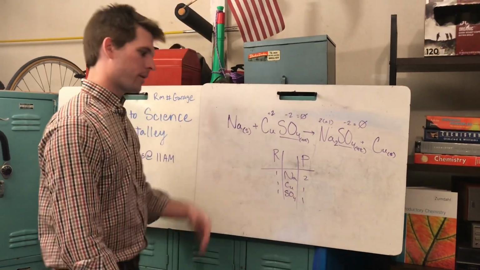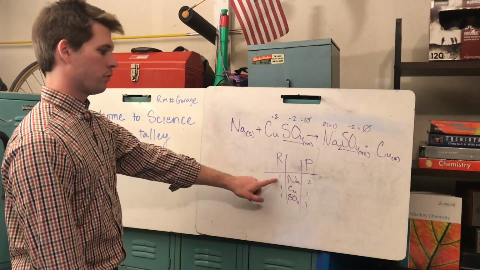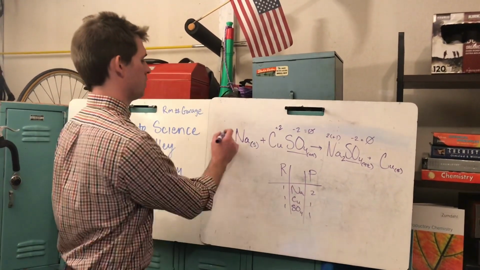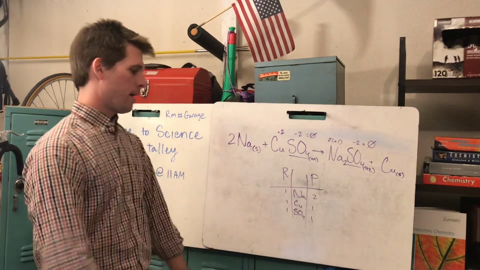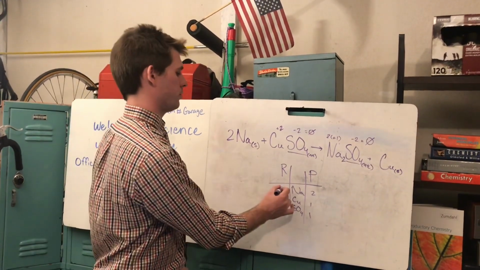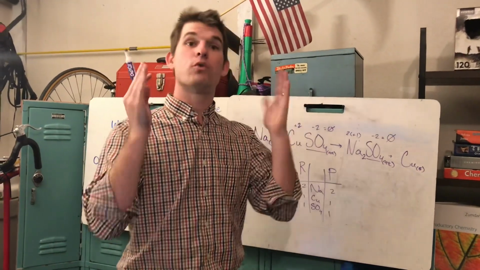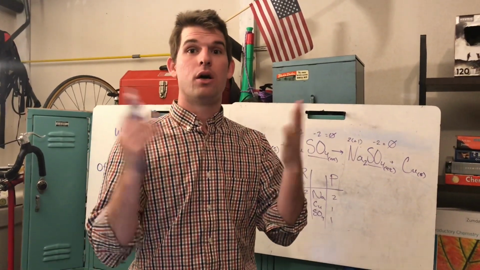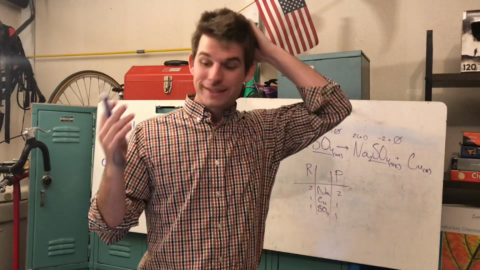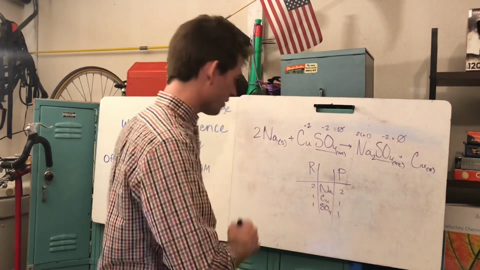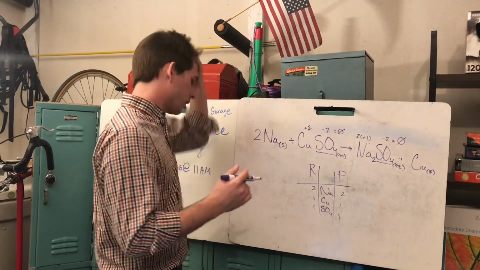So all we need to do is balance the sodiums, which means I need to multiply the sodium on the left by 2, so that we get 2 on each side. So I put a 2 here, and change my count to 2. And bada bing, bada boom, it's all done. We did it. Great job, everyone. Oh wait, we figured out one thing. We didn't identify the reaction type.